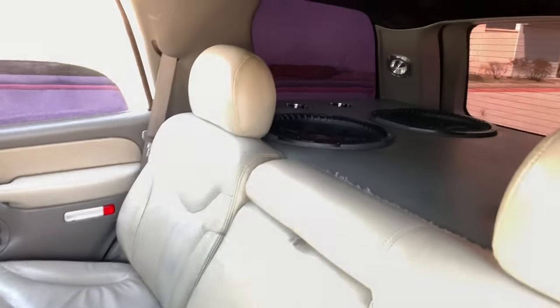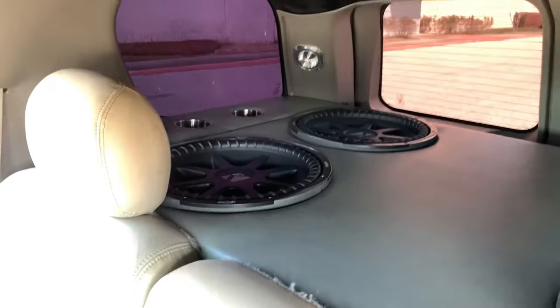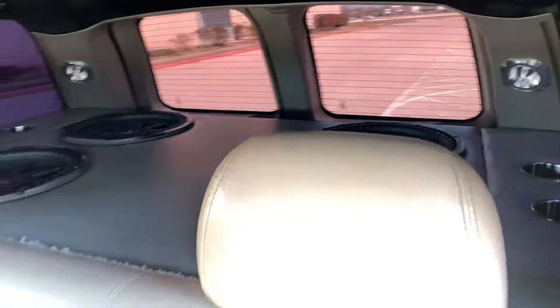On the inside right here, I can show you real quick. You can probably see the 15s right here. They're four Kicker CBX 15s. And I got cup holders in the back and tweeters, all up in the back right now also.